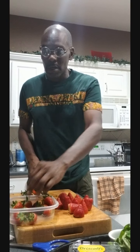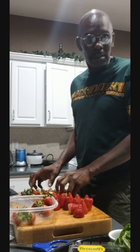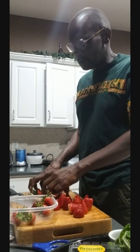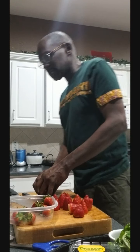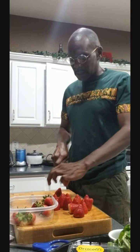Marks the end of Florida strawberry season. And a lot of these vegetables and fruit that I'm using go right here in the state. And of course, in off season, you have to be able to get them from other areas. But you know, strawberries grow here, watermelon grows here, mango grows here, cucumber grows here, mushrooms grow here, obviously, oranges grow here. Pretty much it, you know, I got kiwi, you want to put it here as well.